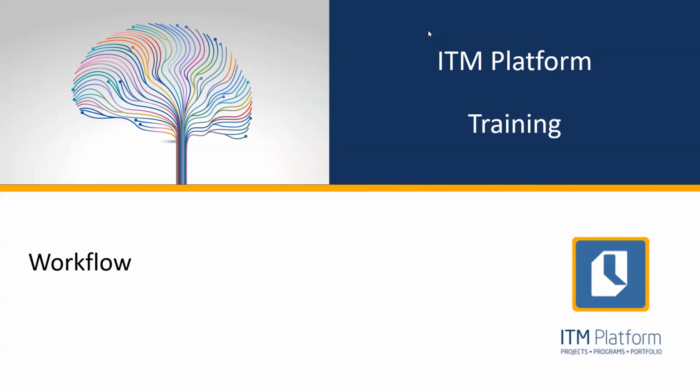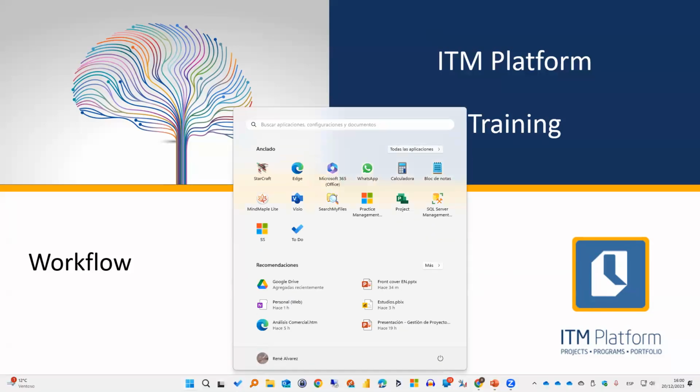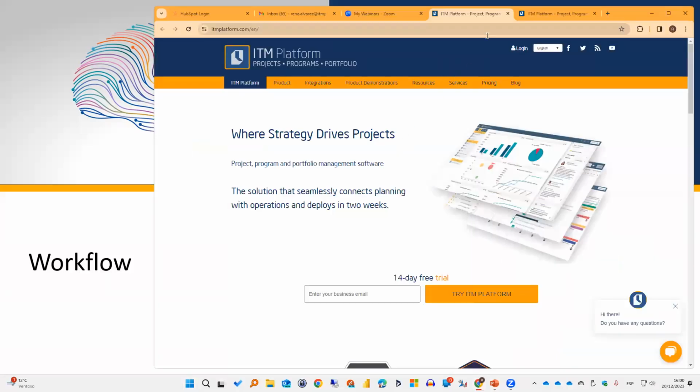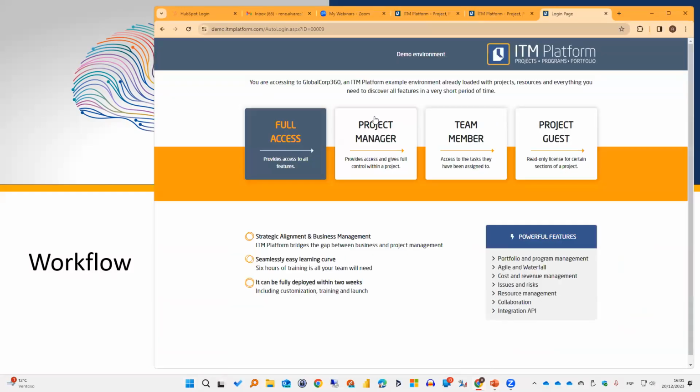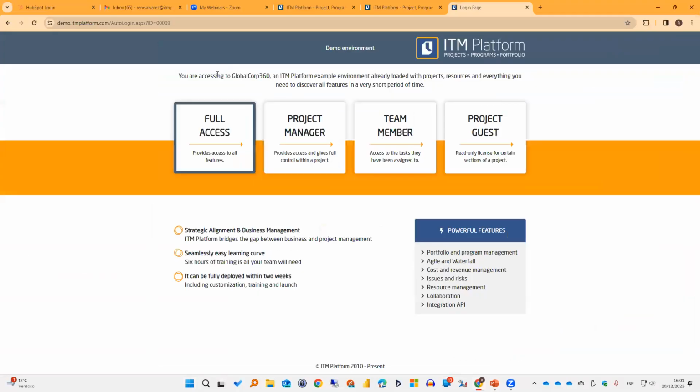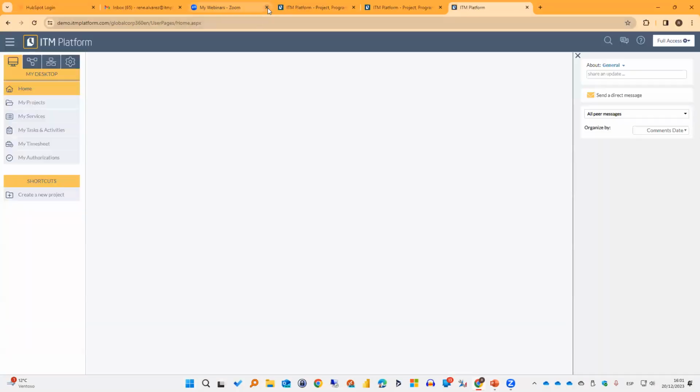All right, so let's start with the topics for today. And as usual, I like to work directly in the tool, in the system. So let me go there to get started. I'm gonna sign in into our dev environment, and as usual, I'm going to use a full access license to properly show you everything.